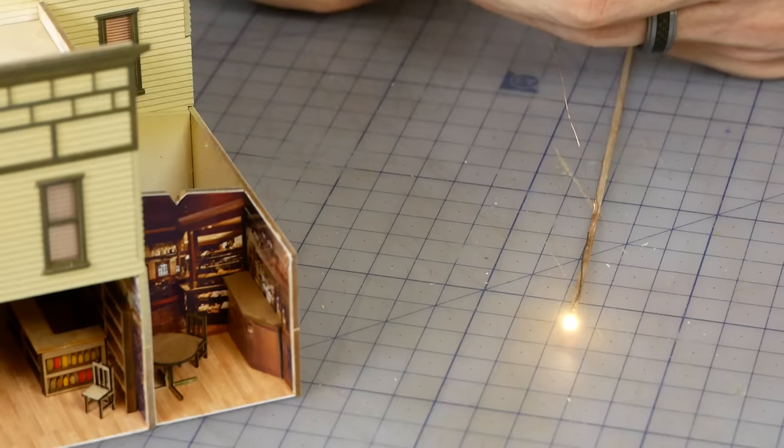To finish off the building, I give it a dusting of medium earth coloured weathering powder. I focus on areas around the base of the building where dirt and grime may be kicked up from the ground, as well as under the roof overhang where dust might collect, and to add a touch of shading. A small amount of rust coloured powder is added to the roof as well.